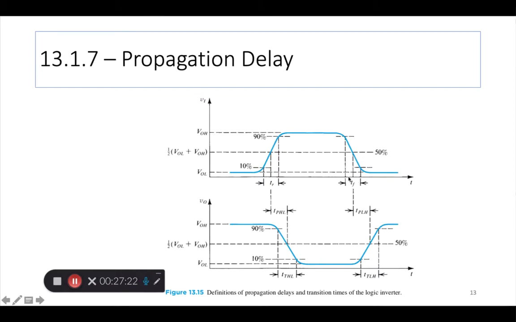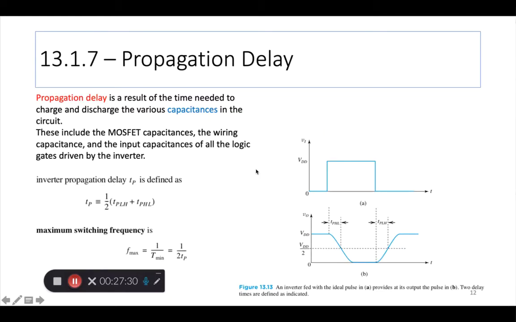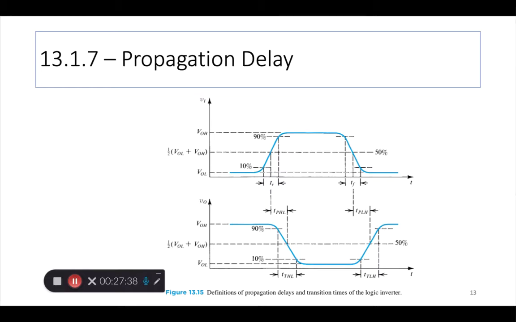Another time is T rise and T fall. And on the input side, also, on the previous slide I showed you a perfect pulse with 0 rise time. But even that is not real. The input side also, the pulse gradually rises. So we talk about the input pulse's rise and fall time, which is defined as being 10% to 90% of the final value. So that gives rise to the output pulse, which goes from again high to low or low to high. And it has both TPHL and THL. Similarly, there's both TPLH and TLH.